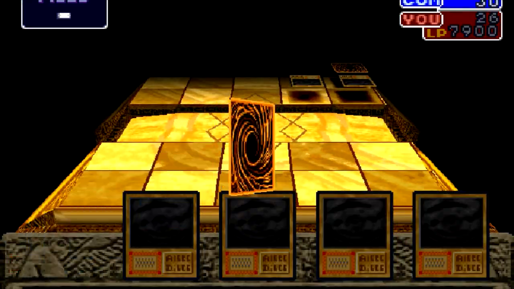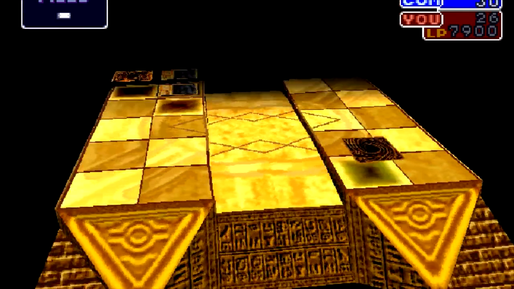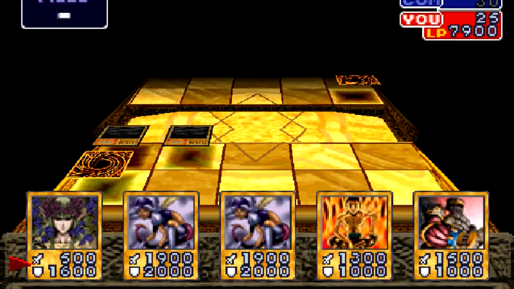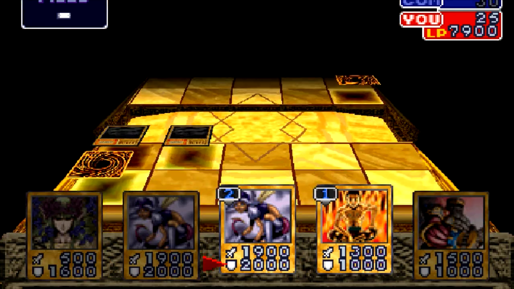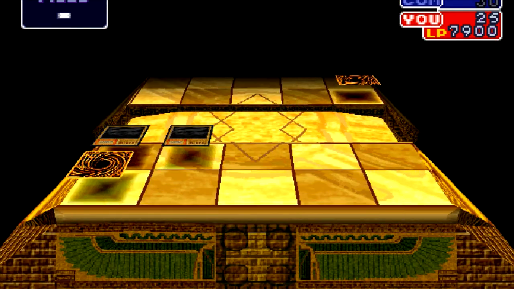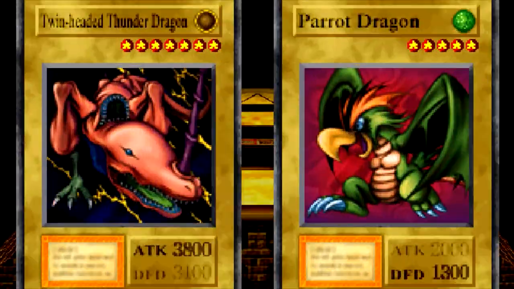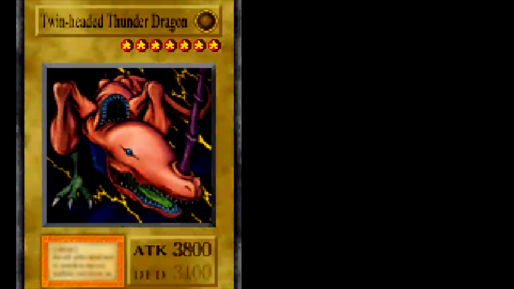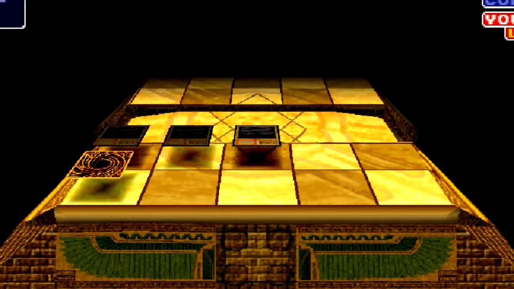Let's see what he does here. Defense again. We are gonna win. Sweet. Way easier than last time. Okay, we'll just attack. Let's attack over this monster, Parrot Dragon. And we'll attack for game. Wow, that was way easier than it usually is. Good thing for us. I don't want to go through that reaping again.